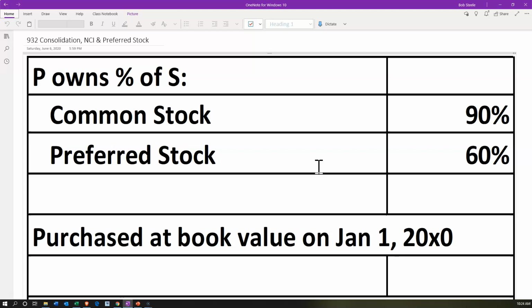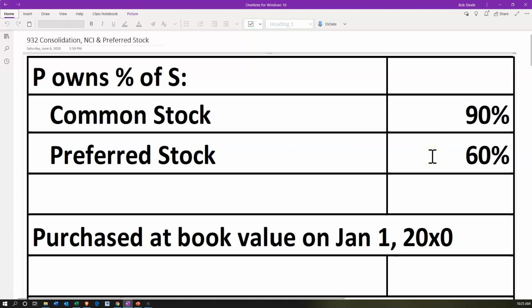Now, first thing we want to note, when we think about this, what's the difference between the two? Just to review here, the common stock is the stock that's going to basically make them a controlling interest. Why? Because that has the voting rights to it. So if they're over 51% of the common stock, you would think then they have control because their vote basically goes. And so the common stock is really what we're looking for with regards to the controlling interest due to that. The preferred stock, why is the preferred stock preferred then?